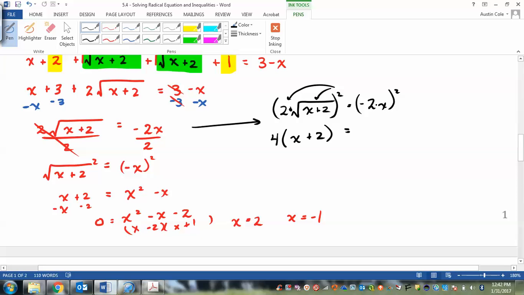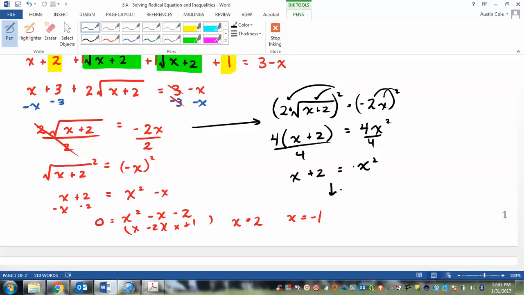And now same idea here, there's multiplication there, so I just need to square both things. So I'm going to get 4x. Now I need to divide both sides by 4. I'm going to get x plus 2 equals x squared, and we're going to go from there. Okay? It's not going to change your answer, but by squaring both of them, sometimes it'll get rid of that potential extra decimal fraction and so on. Okay? Well, so let's go ahead and check this.